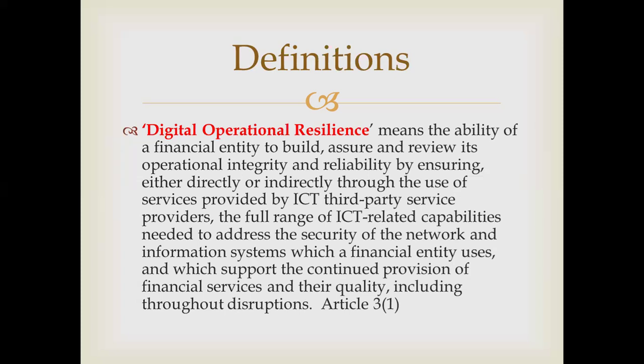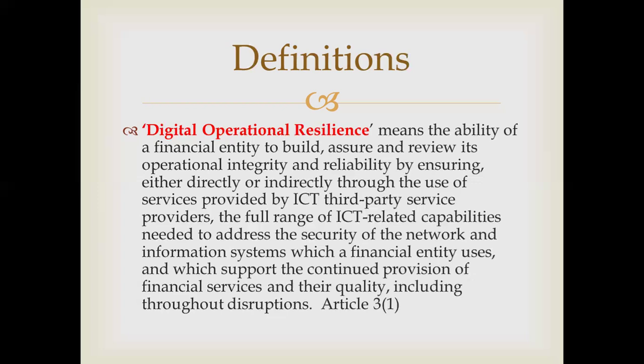So we'll start with Article 3, Paragraph 1. That's where you have definitions in DORA, by the way. It defines digital operational resilience as the ability of a financial entity to build, assure, and review. That sounds like PDCA, plan, do, check, act, or Deming cycle. So you have to plan, you have to do, that's build, you have to check, assure, and review. And of course, the act is continuous improvement.